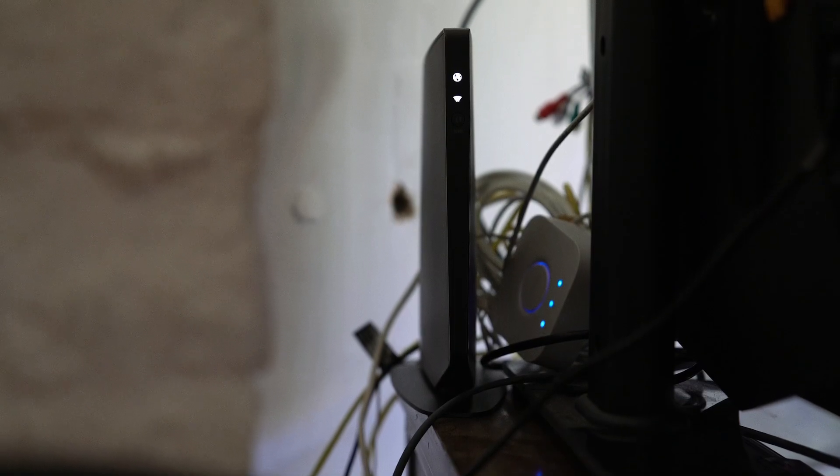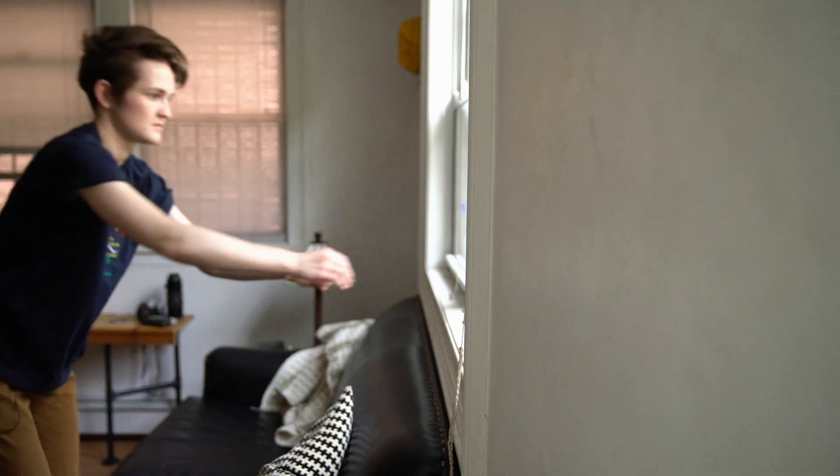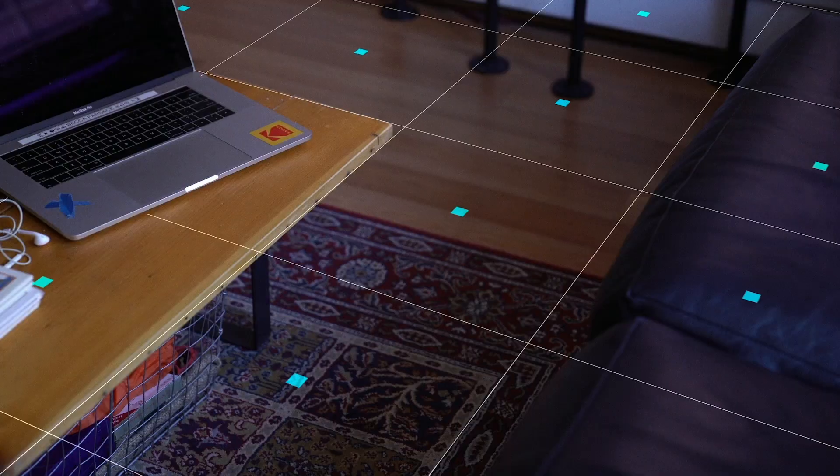Corey, I heard you got some work for me to do today. Fix my Wi-Fi. Tell me what's going on. I find that it's pretty spotty. I have a decent router and even Verizon Fios which gives me really good up and down speeds, yet calls drop out, I can't connect to certain things, or things just get laggy and slow. I heard science could help. We won't be able to help on the tech side, but we can use some science and simulations to figure out what exactly is going on.